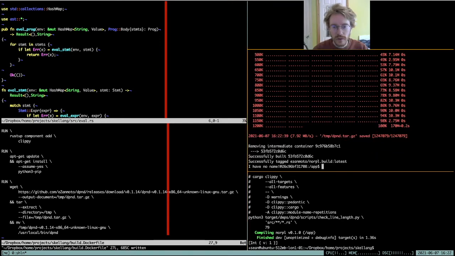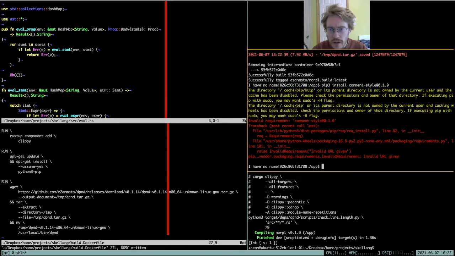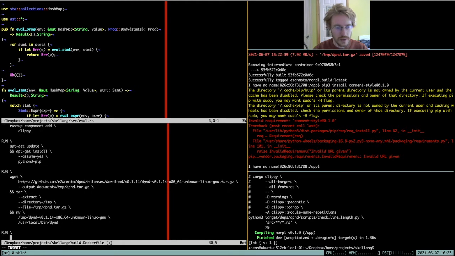All right then, so pip3 install comment style at 0.1.0. Yeah, that makes sense too. Maybe I'll just do it like this for now. Run pip3 install comment style at 0.1.0.